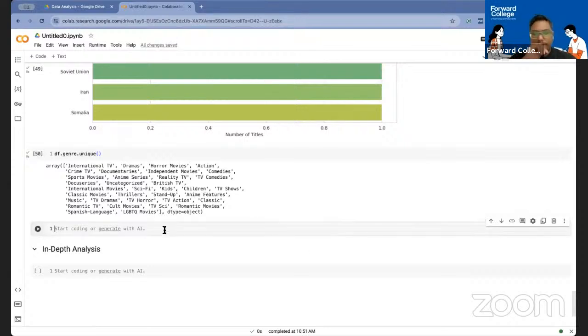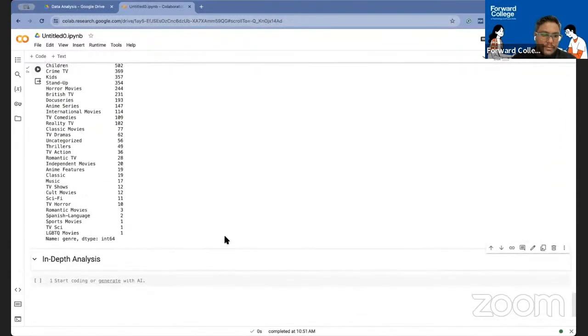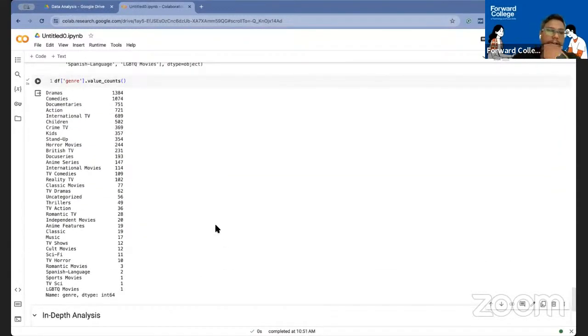Let's start with DF genre. What I'm going to do now is a value count, and count all the values for each of the genres. Let's show this first. So we have all of it, which is good. Now, over here, we can see that dramas is the most.